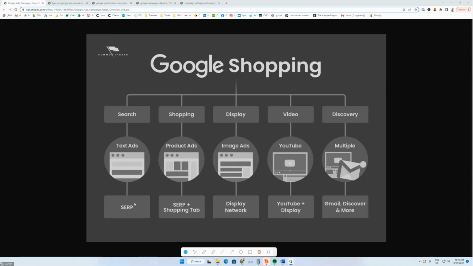These ones are kind of obvious: the Google search engine, the shopping tab, the display network, but then you've got YouTube, and then even Gmail, and other Google products such as Google Play on your phone. They're the sort of really annoying ads that pop up in the way of the home button and so on. So just be mindful that if you do choose a PMax campaign for your Google ad account, there is a high chance that your ads will be shown across a lot of areas you perhaps don't want them to be shown. So keep that in mind.